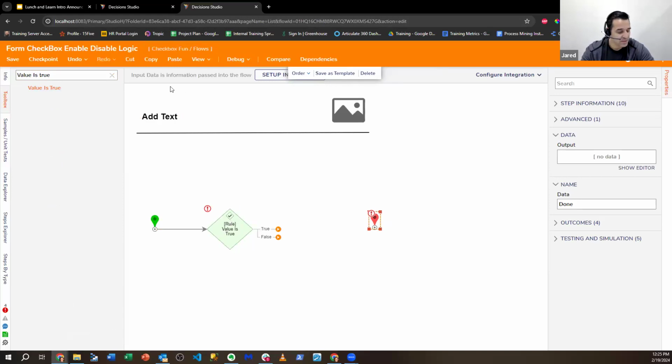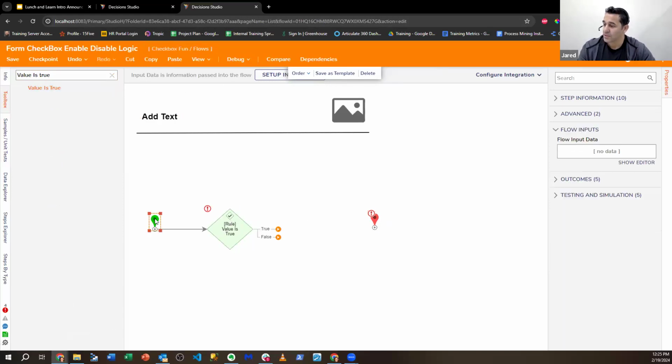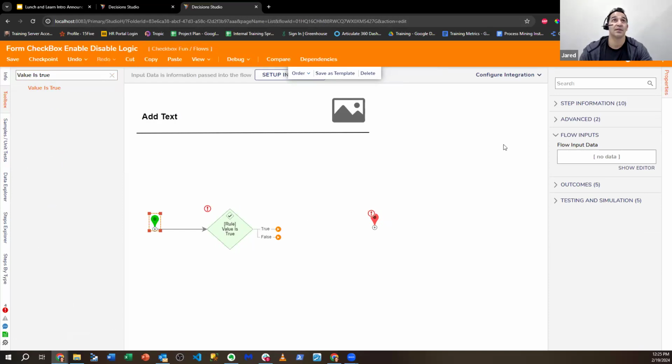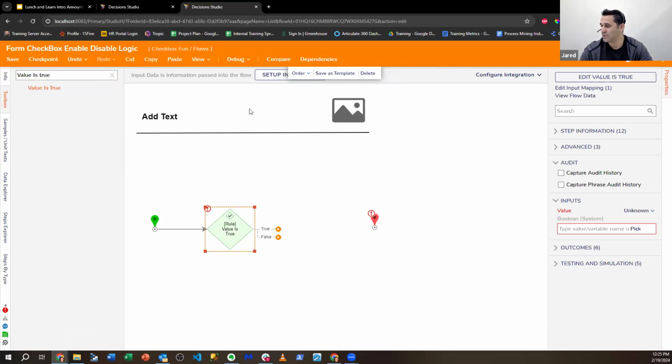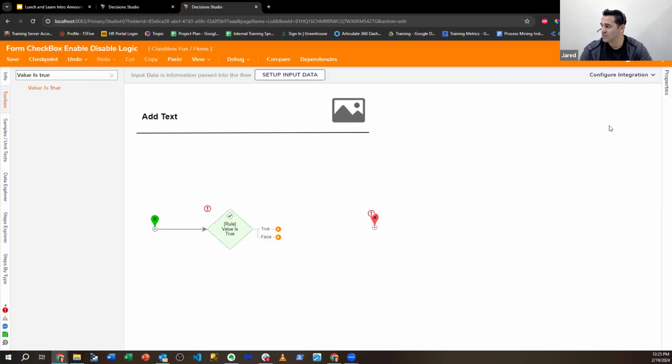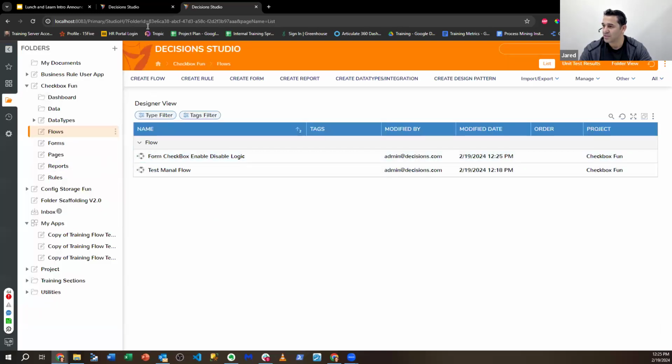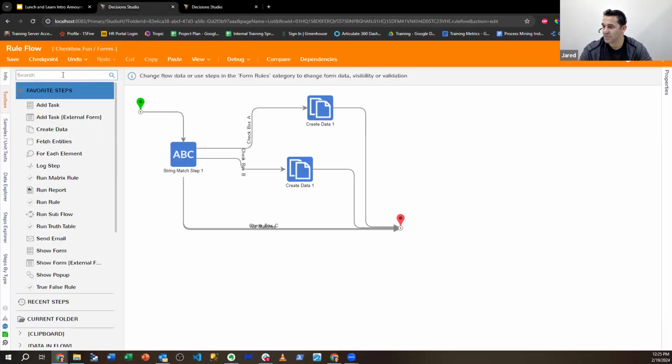And this is where I'm gonna say, let's do, and here what we're gonna do is we're gonna take in, let's see, I'm trying to think of where we go. So we got that part. We're gonna take value is true. We got the Boolean value. I don't think I need the Boolean value, but I do need it to know for both. Oh, okay, so now we'll just add that. Okay, so I'm gonna save this because there's an easy way I can design this. I'm gonna go back to this one. I'm actually gonna call form checkbox enable disable.